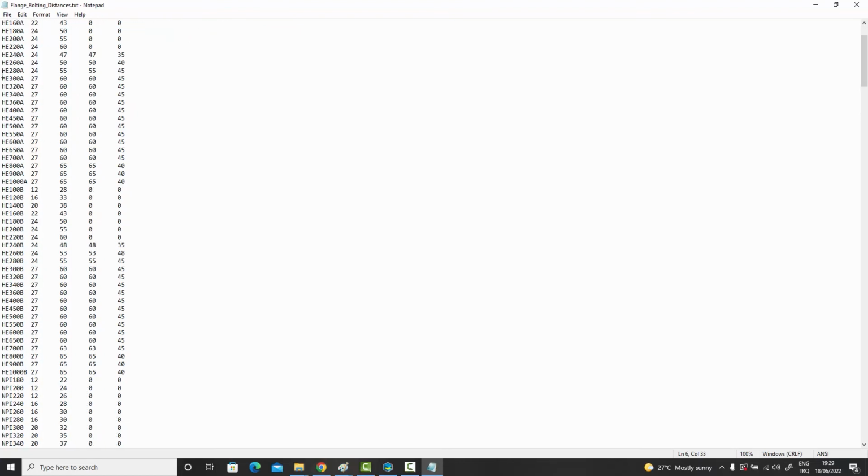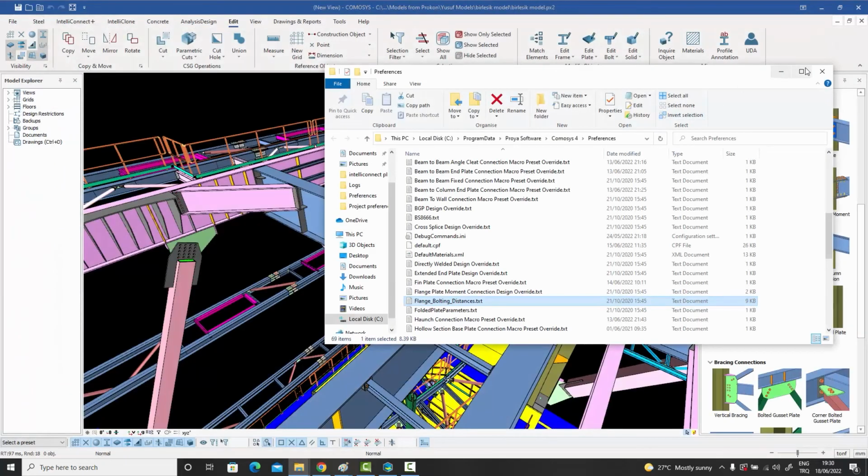So if it's, let's say, an HEA 300, the maximum bolt size it can take is 27. It can take something less than 27, but it can't take an M30 bolt, for example. And this, once again, is for a single line of bolts and for two lines of bolts if needed, staggered. So 60 and 45 are the distances from the midpoint, from the mid axis. And like I said, the whole point of these two files is it'll just go and check your profiles. It'll check the profile name. It'll check these distances, and it will place the bolt exactly where it needs to be placed.